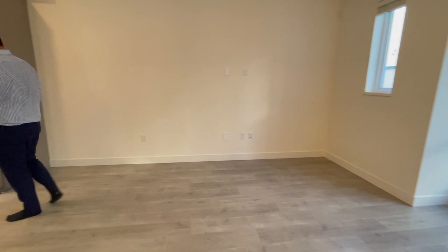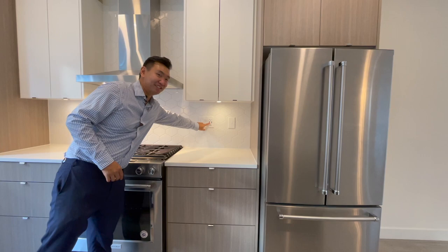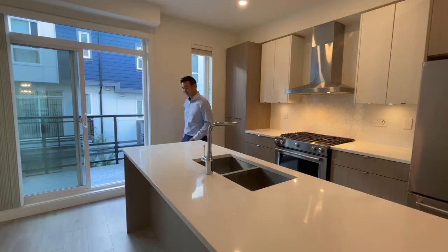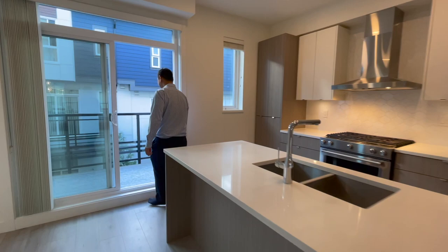Now to the kitchen — I love the kitchen. Stainless steel appliances everywhere. And you know what's the best? You have USB outlets. That's pretty cool. And also, I love the backsplash, these hexagon shapes. Now onto the island — this island is pretty cool. You have space over here so you can put some bar stools and chairs.